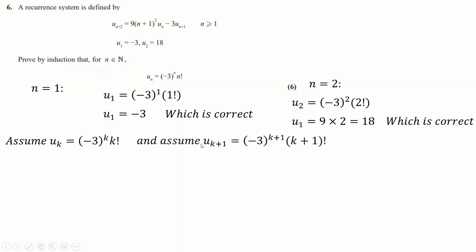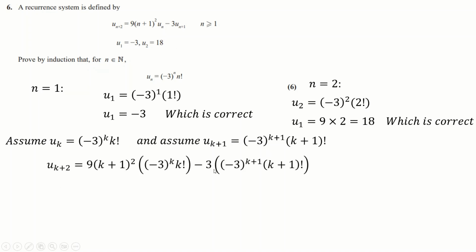So we assume both of these things, and then we investigate uk plus 2 by putting in this thing here for this, and this one here for that. So we do this, and now this looks messy, but I've just replaced the k's with n's, and then I've also replaced the n's with k's, and also this thing with this assumption, and this thing with this assumption. So that's there. And now let's just factorize. So looking at this, they both have a minus 3 to the k, so I'll leave 1 minus 3 behind here. They both have a k factorial, which means I'll leave behind a k plus 1 here, because that's the last term in this factorial.